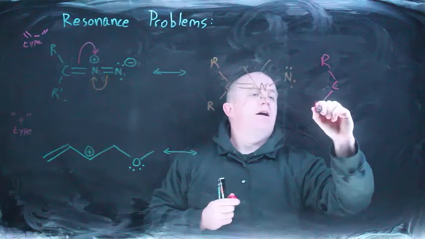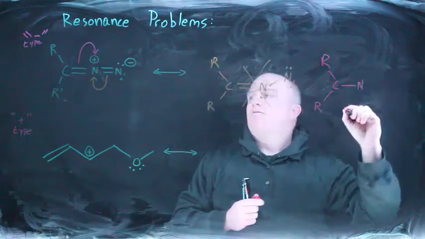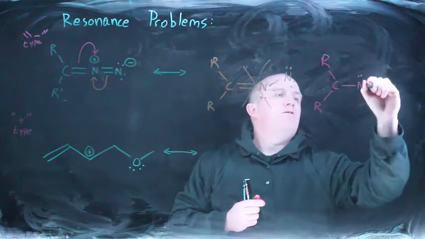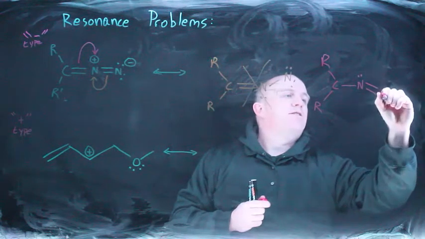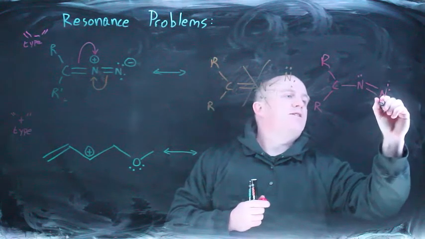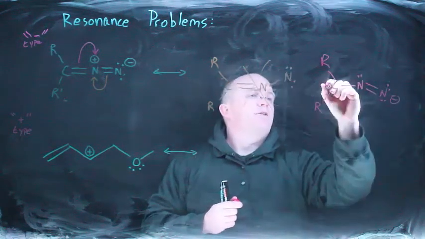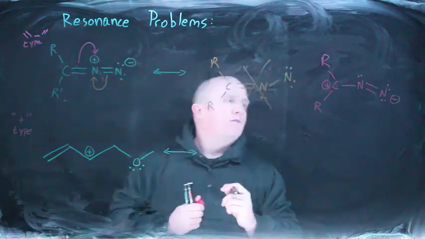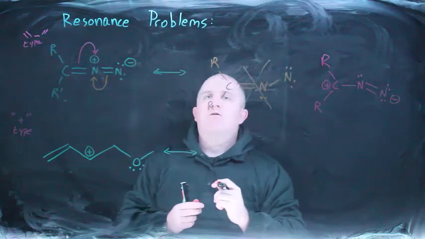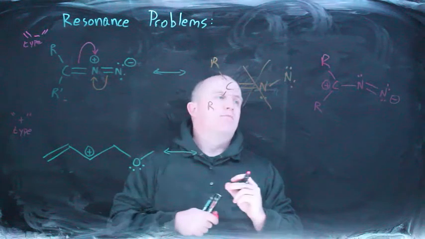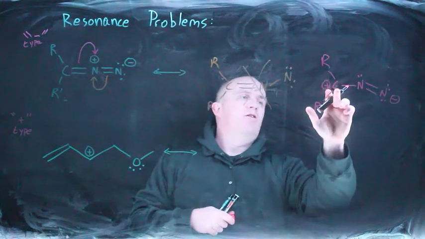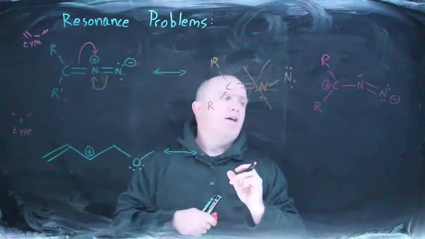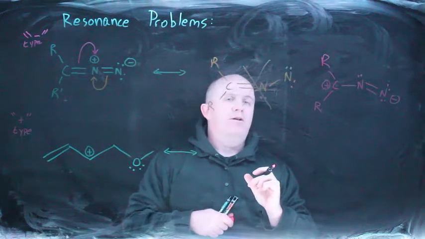And here, I like it just fine. Here, I have now a lone pair on this nitrogen. I have 2 bonds to this nitrogen. I've got 2 lone pairs out there. I've got a minus. The plus is now on the carbon. I like that one. I don't have a problem with that one. That one I like a whole lot better. Having said that, there is something I don't like about it, and that is that all things being equal, I'd like to avoid having no octet on that carbon, if I could avoid it.